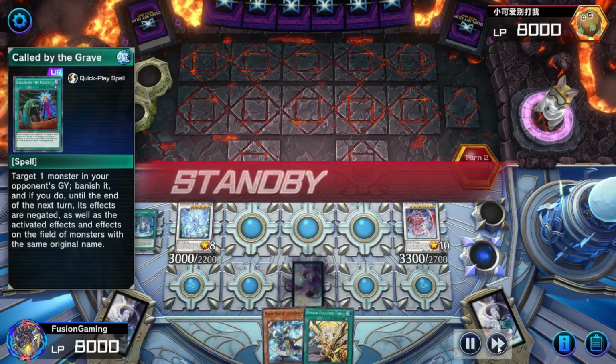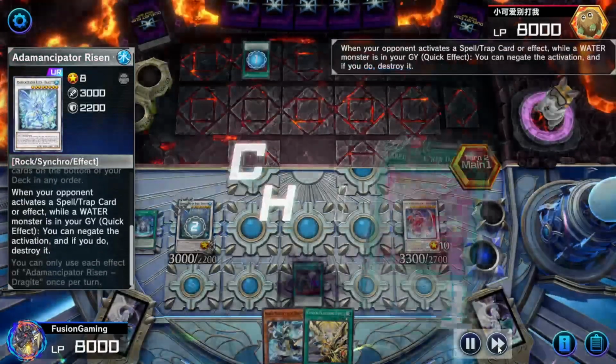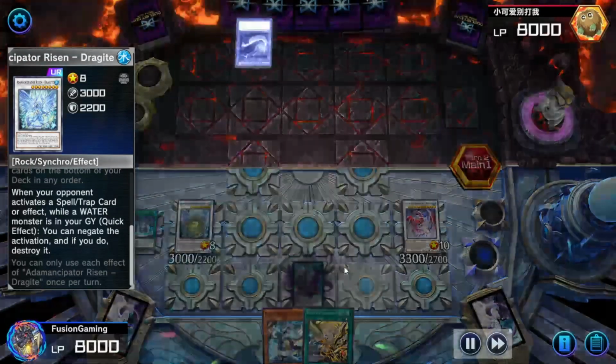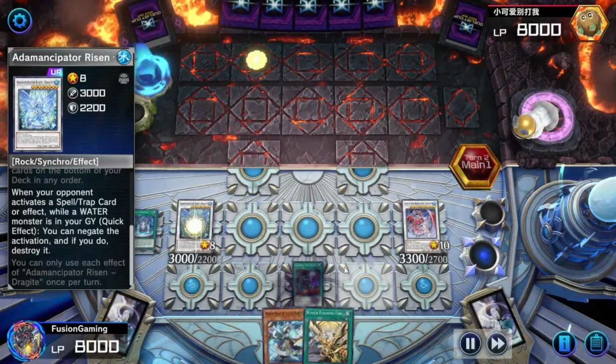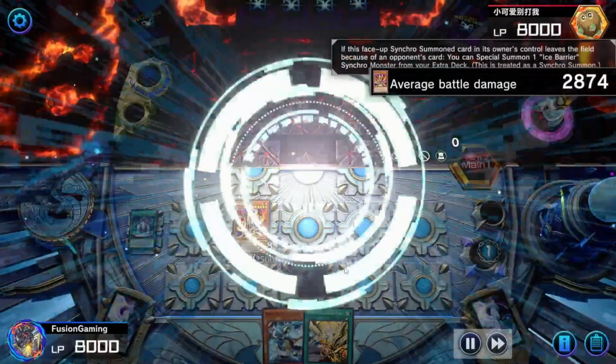Alright, so he is immediately going to try and destroy all my spells and traps, and we're going to say no to that. Thank you, Dragite. And then he's going to Lava Golem us. Should have done that first.